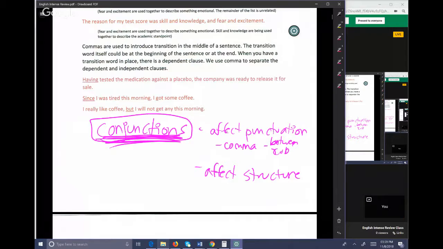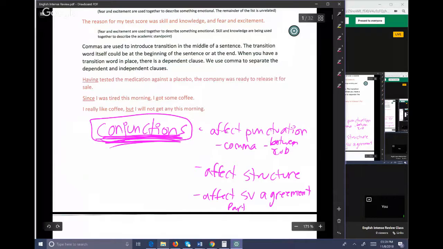It also affects what order things are said in. So if I'm going to use the word as, then that's going to affect where I put the rest of what I'm trying to say. If I'm going to put because, again, that affects where I'm going to put something, because my reasoning needs to go with because, and then whatever introduces that reasoning needs to not be with because and be ahead of it. And then it also affects things down the road, like subject-verb agreement, and things like parts of speech.